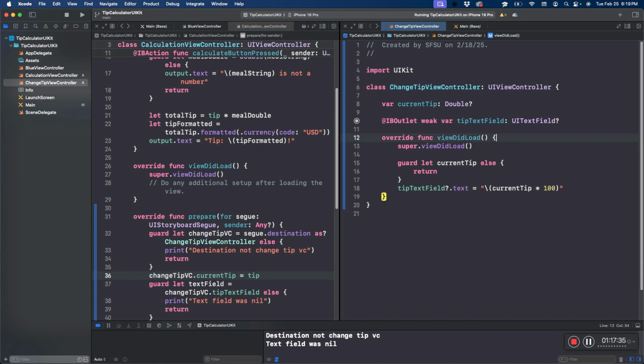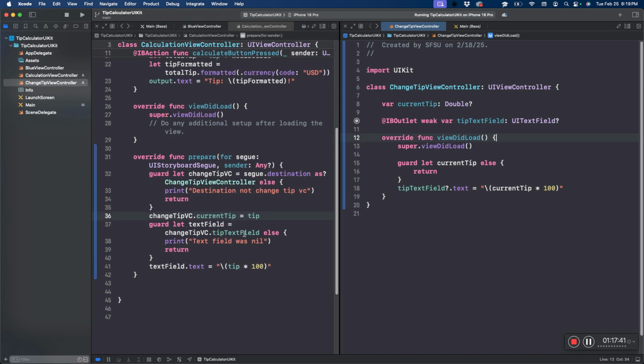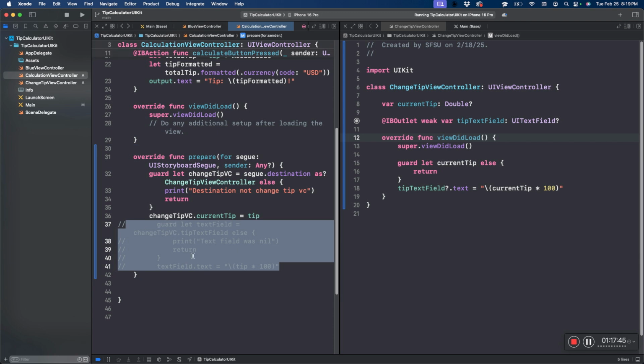More or less, I'm just curious, because we were trying to change something that was part of the view, right? The tip text field. Yes. But that wouldn't really apply. Would that apply for the current tip if I want to do something funny with current tip before the view is loaded? Before the view is loaded, yes. Yeah, I can still do whatever I want. Yeah? Okay, very good question.